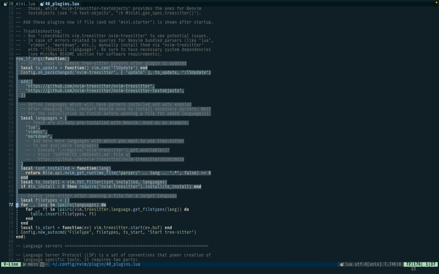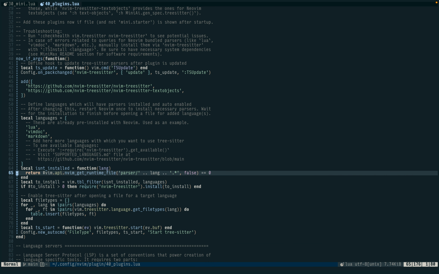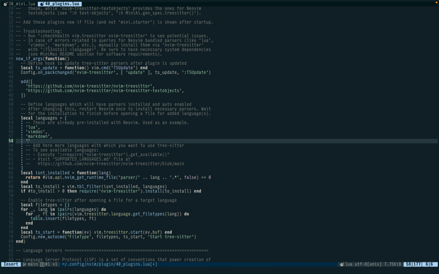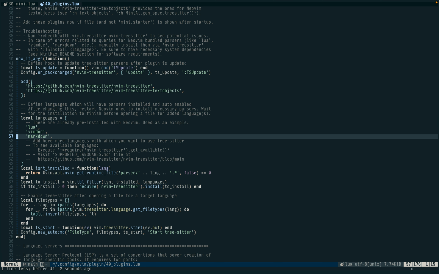It is responsible for syntax highlighting and tags and stuff like that. So for example, you're working with JavaScript. What you can do over here is add support for the JavaScript language.